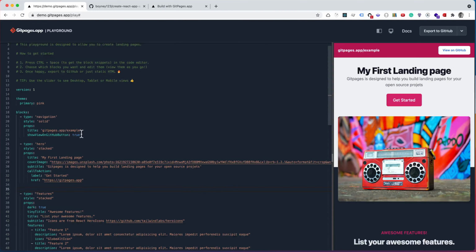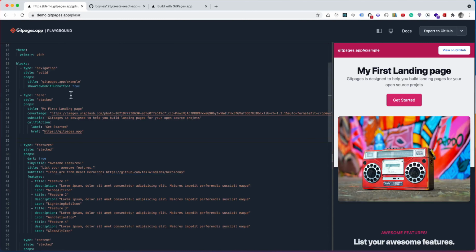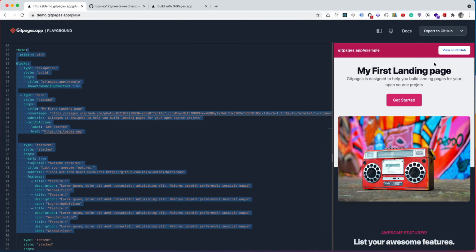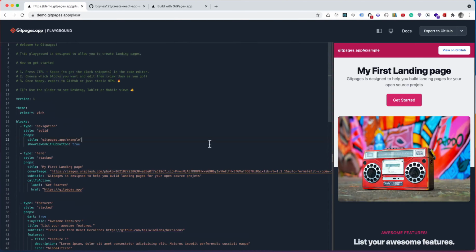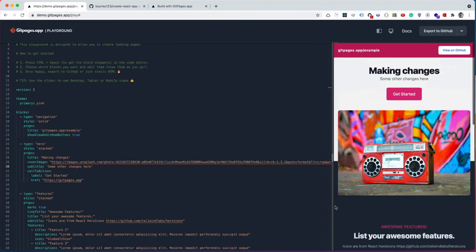So this is the playground that I've been working on this week, and you can see here that everything on the left is rendered over on the right, and as we make changes, the page on the right is updated. So let's give an example of this, making changes. For example, you can see that the title was changed here. Let's make some other changes here. You can see there that everything we do is updated over there, which is pretty cool.